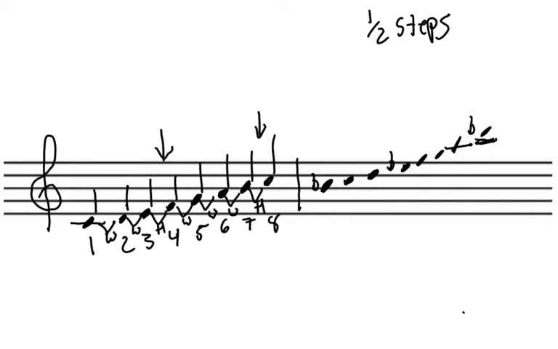another B flat. So according to our rules, there's a whole step in between first and second, and indeed there is. From B flat to C is a whole step. Another way to define a whole step is 2 half steps. So there's our whole step between 2 and 3, another whole step between 3 and 4, the half step. Now this is why the E flat has to be in a B flat major scale. If it was an E natural, then the distance from D to E would then be a whole step. So it has to be lowered a half step with the flat. If it's not lowered a half step, then it would be a whole step.